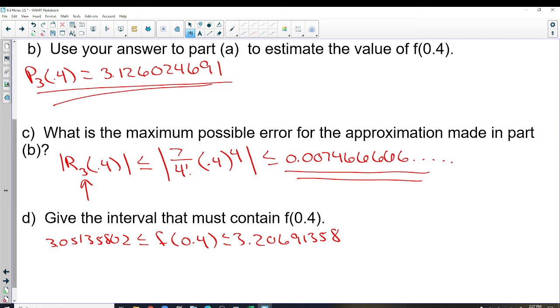The whole focus of today really is the next term. I can't stress that enough. Getting the next term. The error is less than that. Now there's other pieces to it, finding the range and a couple other questions, but the main focus is if you can get the next term, you're good to go.